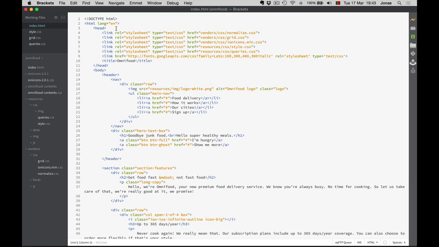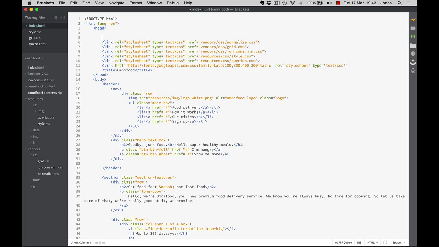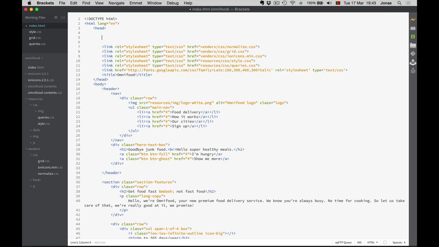Also here in the head I need to include another thing that is essential when you make responsive web design, and it's this meta tag. We will talk about meta tags later in the course, but for now let's just put it right here. We need a viewport meta tag, and what we want to say here is that width equals device-width and initial-scale equals 1.0.